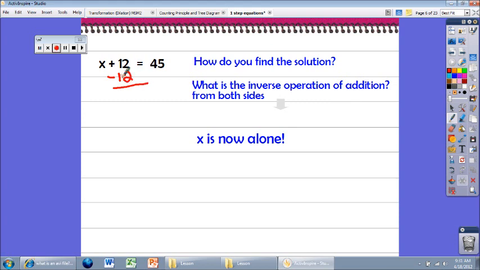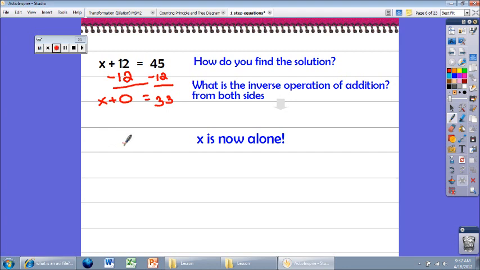Because if I take 12 away from here, I'm not going to be balanced out, so I need to take 12 away from this side. I'm going to put this little line underneath it just to show that I'm done with that part. Now I have positive 12 minus 12, which gives me 0. So I can write x plus 0 over here, and that equals, 5 minus 2 is 3, 4 minus 1 is 3. So now I have x plus 0 equals 33.